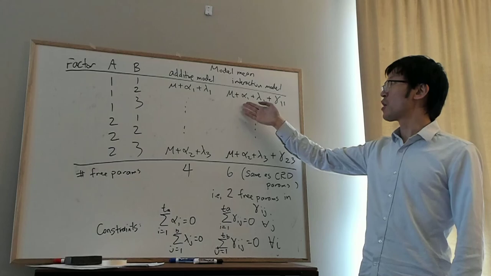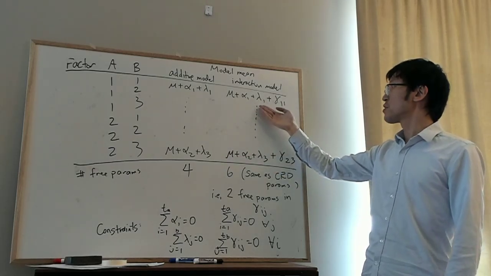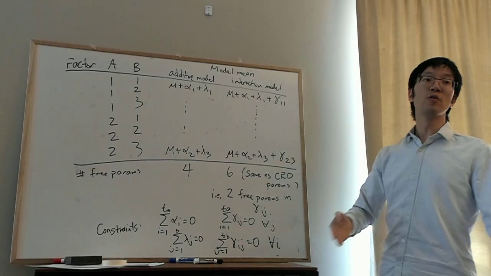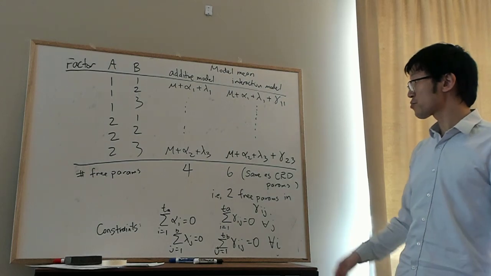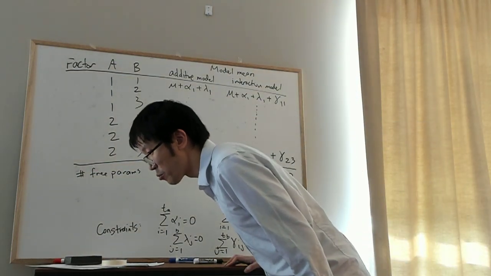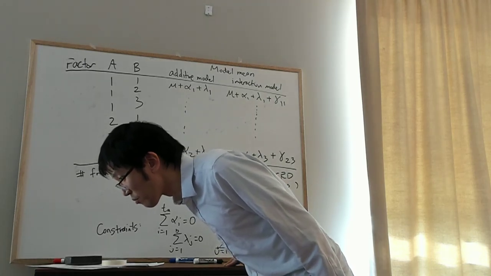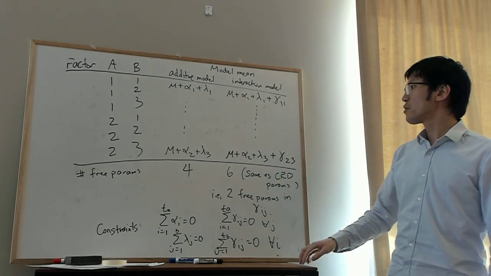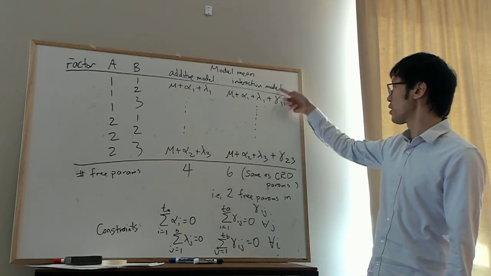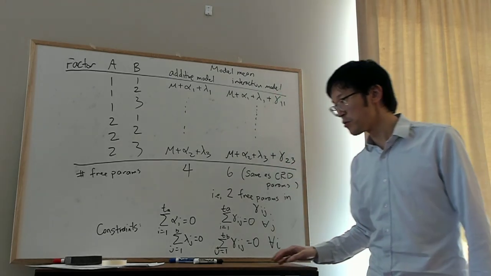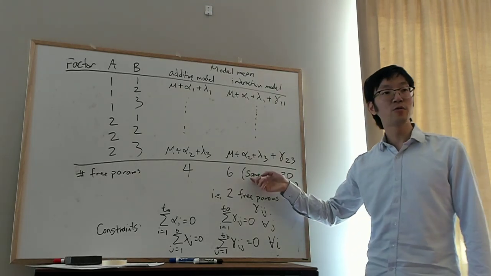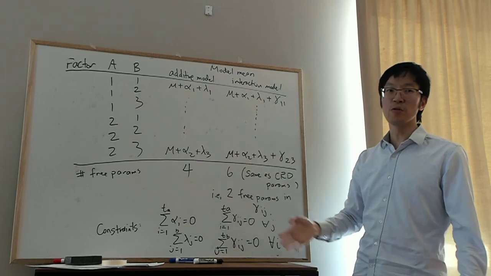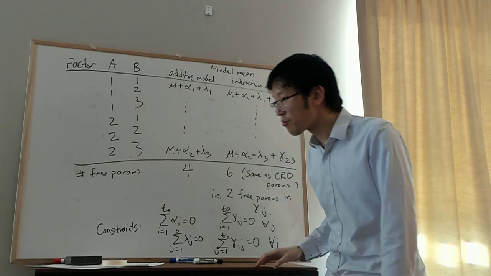The first group is parameters alpha for the main effect of A. The second group is lambda for the main effect of B. And the third group is the interaction parameters between A and B. But they're really just two ways of expressing the same model, so both of them have six free parameters. Therefore, between the additive model and the interaction model, there are two additional free parameters, and that's why among the six gammas, there are only two free parameters and four constraints. You don't need to explicitly count this one. We just remember that this is breaking down tau 1 to tau 6 into three groups of parameters, and so in total there's still the same degrees of freedom.